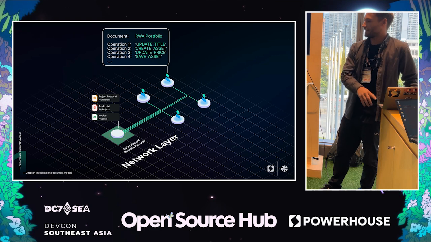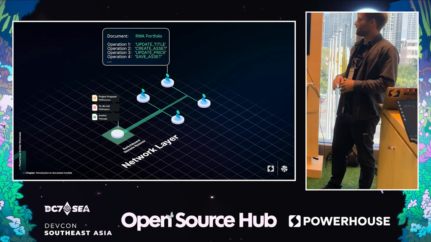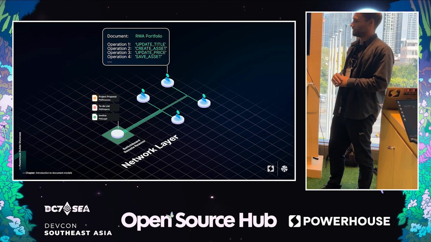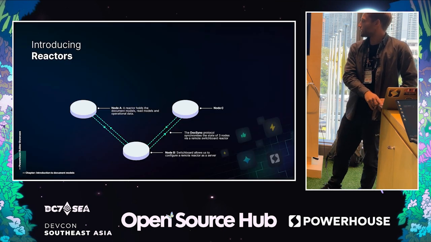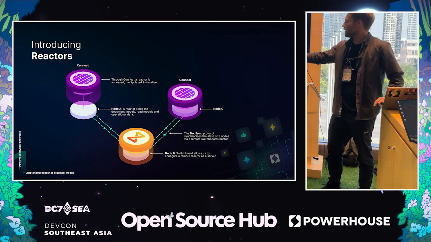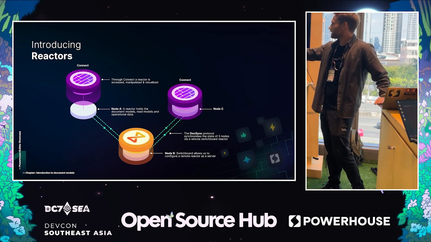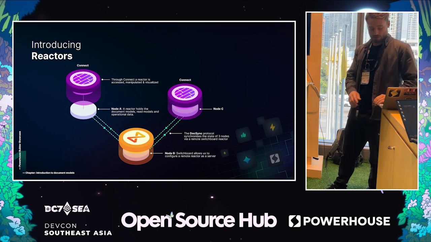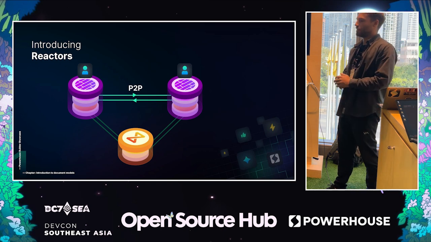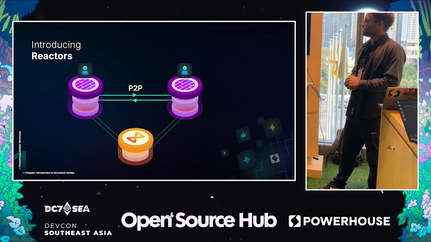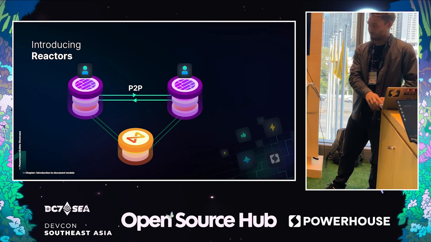Now, what are we actually sending across the organization when we are synchronizing these documents? We're sending these operations to one another. Very similar to how two nodes are interacting over a shared node, which here is represented by Switchboard and acts as a server. So a user might make use of our Connect app, interact with the document models, and then synchronize them with another node across the network. This also allows us to set up peer-to-peer connections, where we can skip the part of using a server-side node that synchronizes the two other nodes.